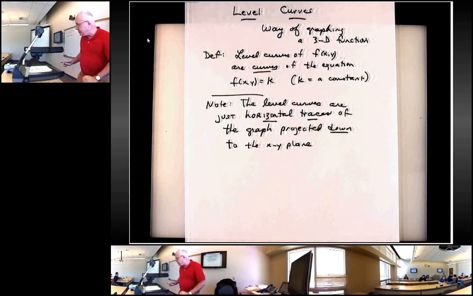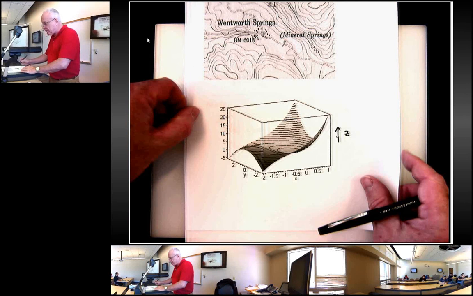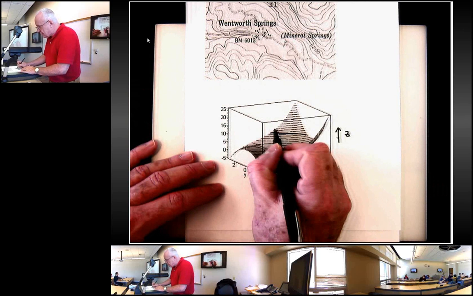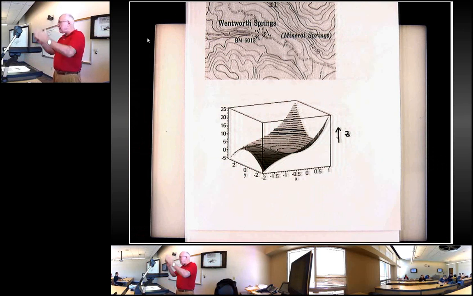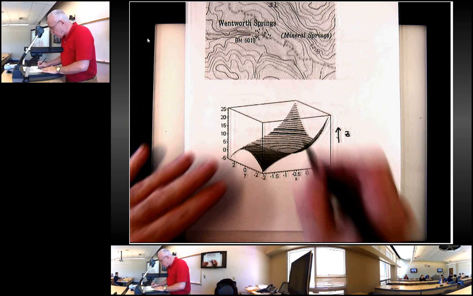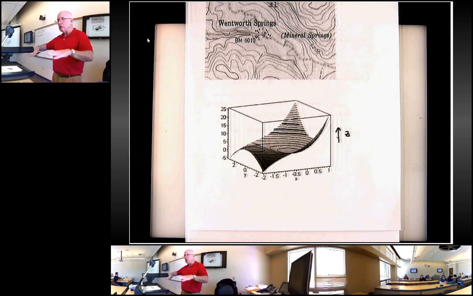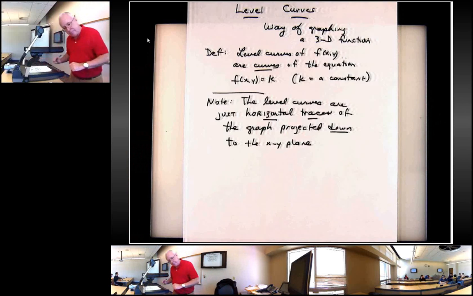Horizontal traces like here, let me just overlap this for a second. These lines right here are horizontal traces. Remember, we had 2 vertical traces when x is equal to a number and when y is equal to a number, and we have the 3rd horizontal trace where z is equal to a number. So these are all horizontal traces, but they're all then flattened down onto the xy plane. Okay? All right.